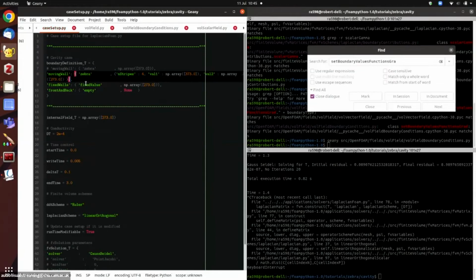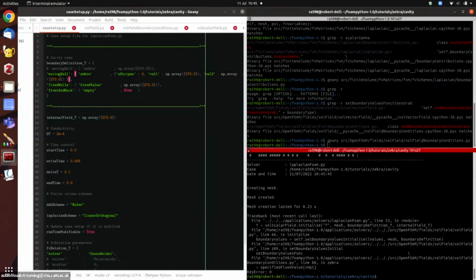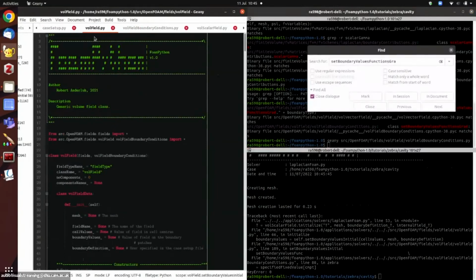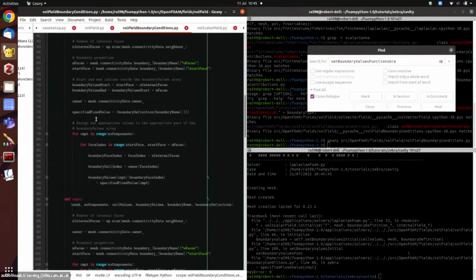Yeah. So if you try to run it again, well, it complains at some point. Why? Because it simply does not define the thing that it should for fixed value. So we go into this function that we just created, and basically what happens is we can actually even see this.